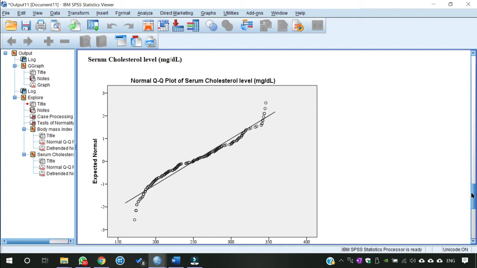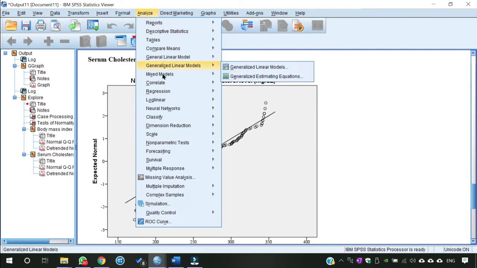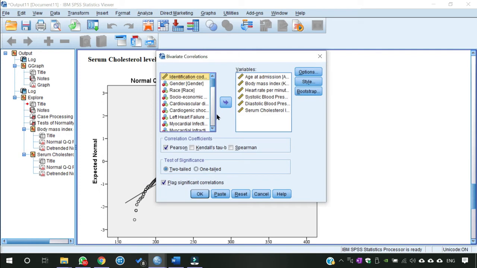Now we need to apply the correlation. So click on this option, Analyze, Correlate, Bivariate. A few variables have been entered here, so I'll reset this.